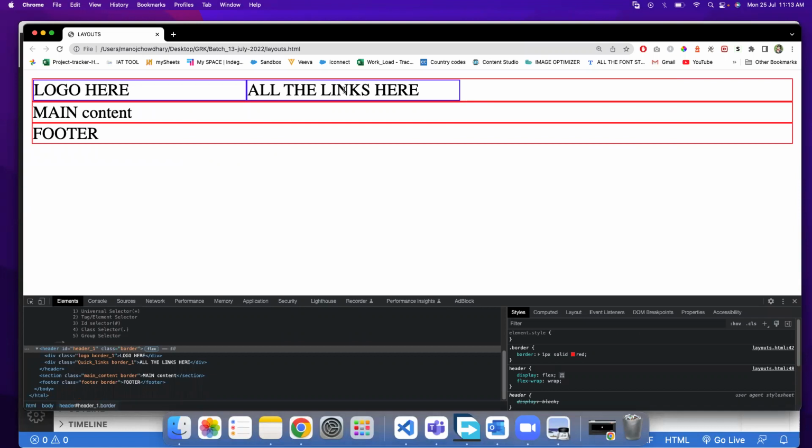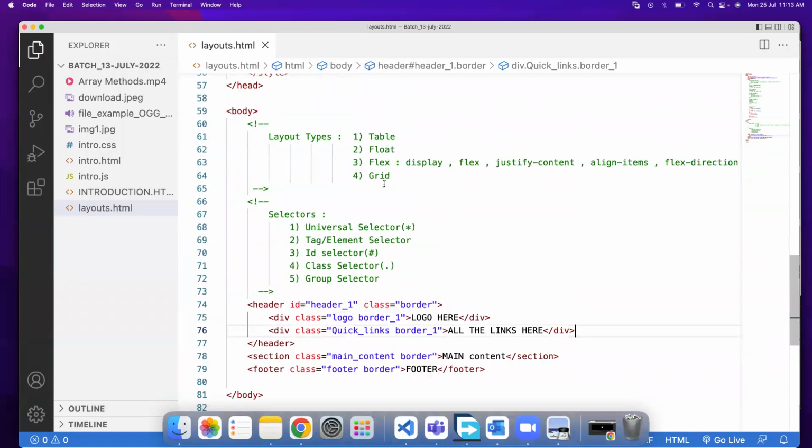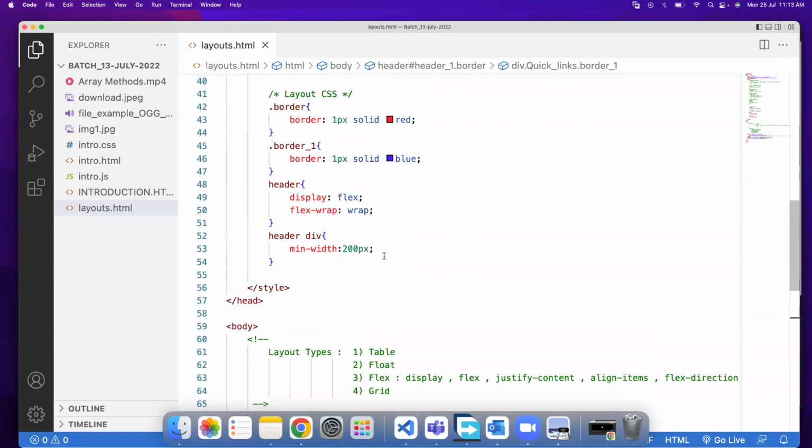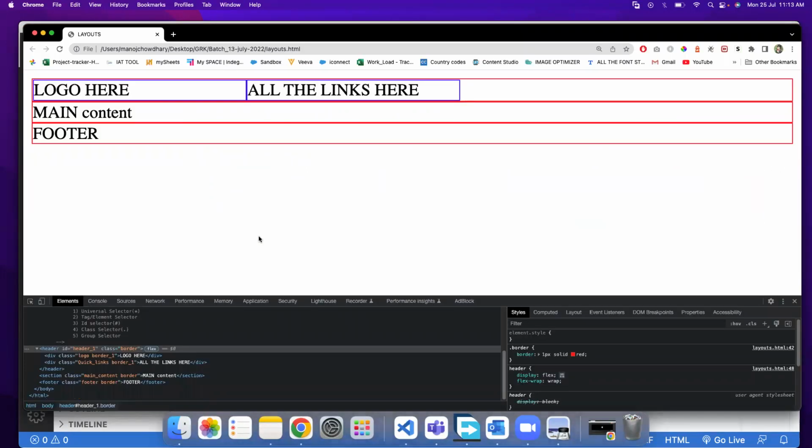Now, for example, this element has taken some width, but I had given some minimum width here, I think, so I'll remove this. Now you can see it is acting as an inline block element. It will take only as much space as it requires. But I want to make these elements take equal width. That means the whole width should be split, each taking half.